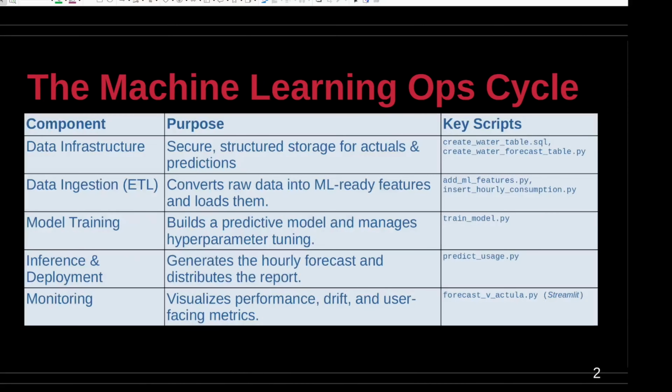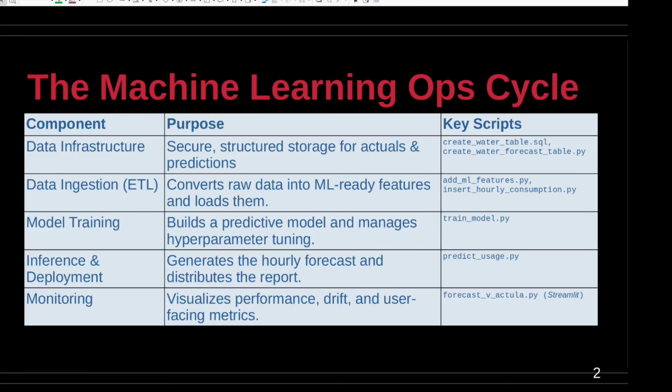The goal of this project is to create an automated, reliable system to forecast domestic water consumption, moving us from reactive monitoring to proactive resource management and anomaly detection. This is not just a one-off script.